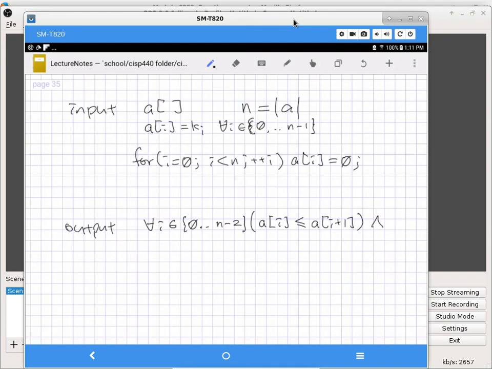I define k_0 to be whatever A[0] had, as the input condition. A[1] defines k_1, A[2] defines k_2, all the way to n minus 1. So in other words, this part is really just defining the constants k_0 all the way to k subscript n minus 1, so I can refer to those things later.